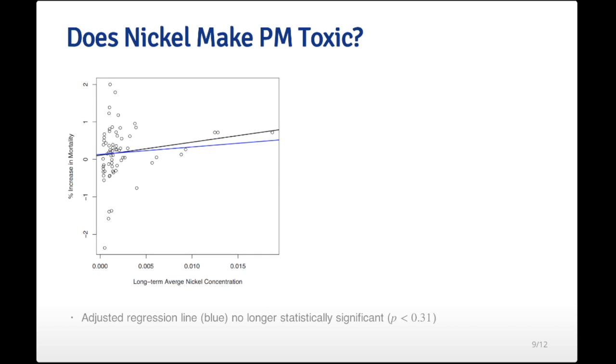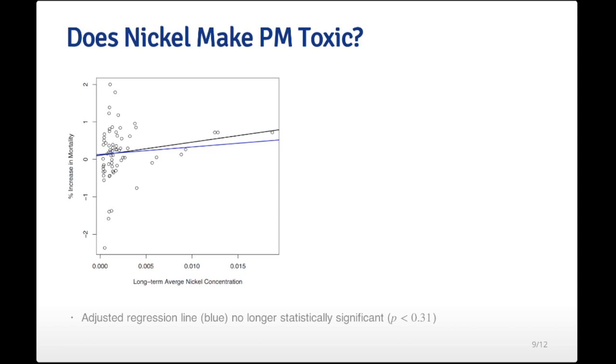However, if you remove the outlying points, in particular the points in New York City, which has very high nickel levels, and you redo the regression line, you get the blue line. One of the important things about those 3 points to the right is that they're called high leverage points, and the regression line can be very sensitive to high leverage points. So just removing 3 of them out of this data set can bring the regression line down a little bit so that you get the blue line, and it's no longer statistically significant. In this case, the p-value is about 0.31.